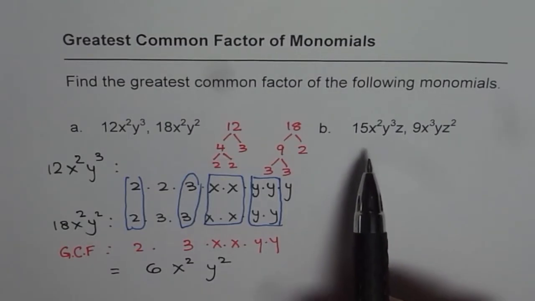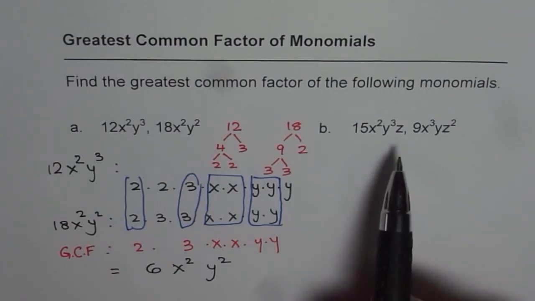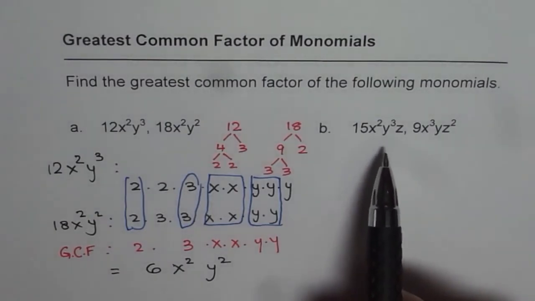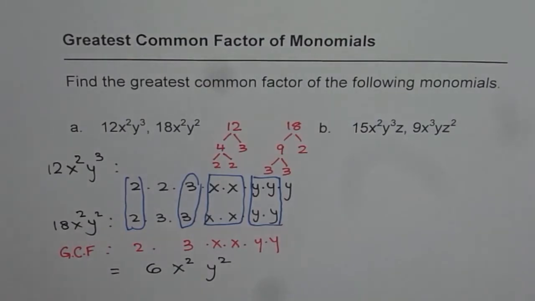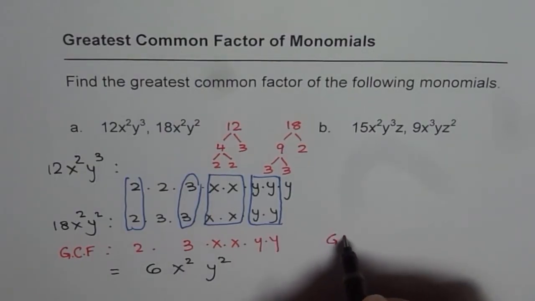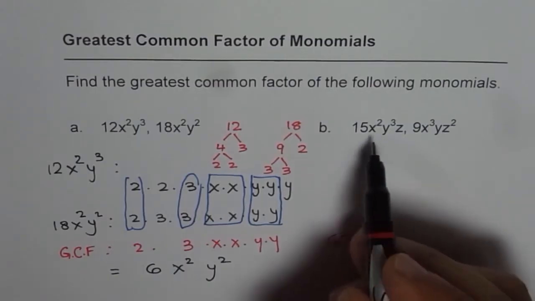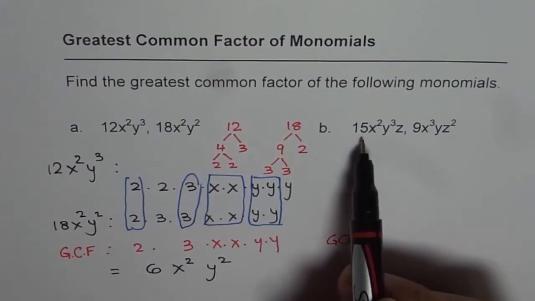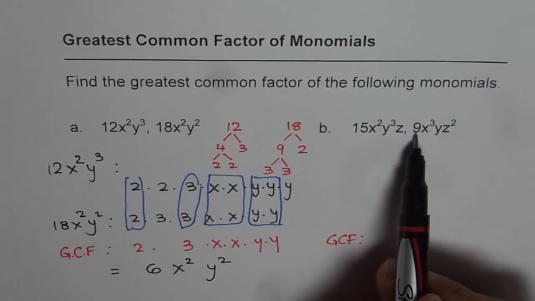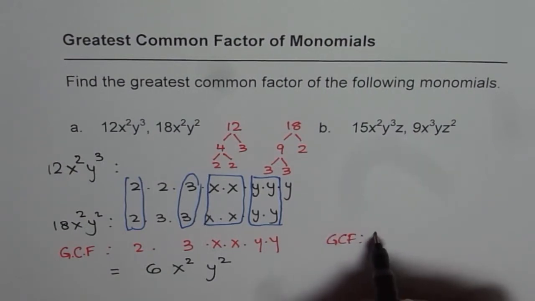I'd like you to follow the same method here, and figure out the greatest common factor. Let me give you the answer so that you can always match the answer. So greatest common factor for this one, as far as the numbers are concerned, we know 3 and 5, here 3 and 3. So 3 is a common factor, so we get 3.